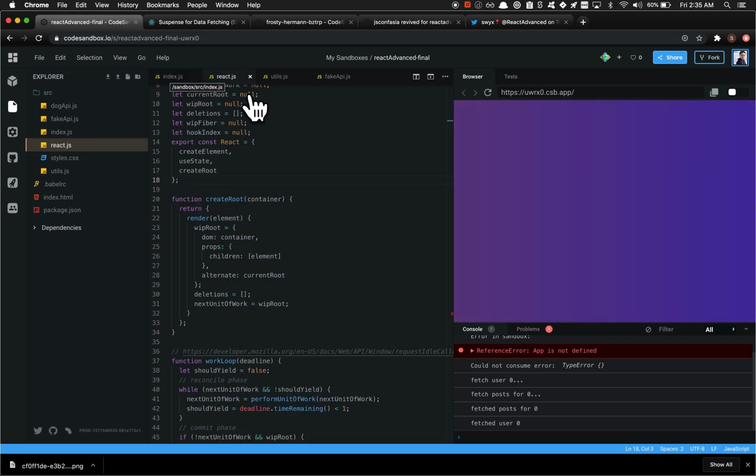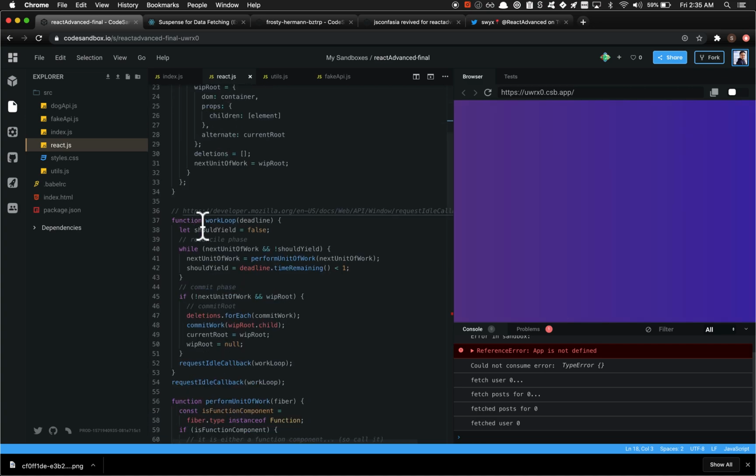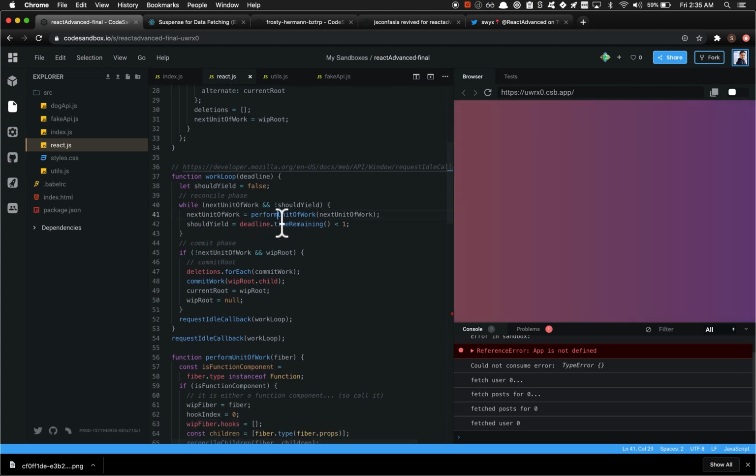So what we're basically going to have to do is go inside of our work loop and try and catch those errors as they happen. The errors will happen as we perform unit of work. In real React, we'll have a suspense component to tell us whether we're inside of a suspense component. Here, we're just going to implement it for all of React.